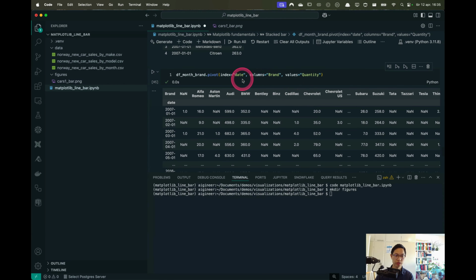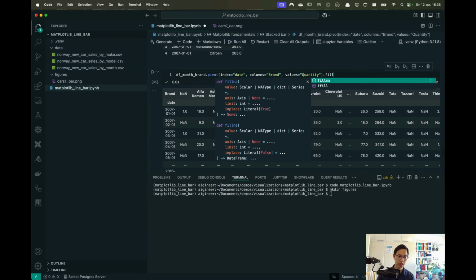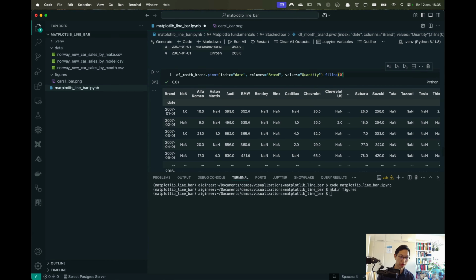Index equals to date, columns brand, values quantity. We fill them, dot fillna 0. And okay, so here we have a lot of brands here. And here's the date, and then the values for each date, how many have been sold for each brand. That is basically how you read it.